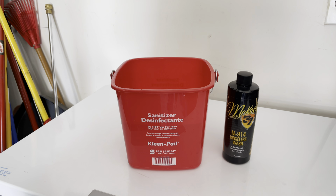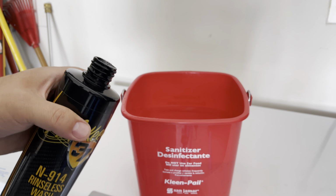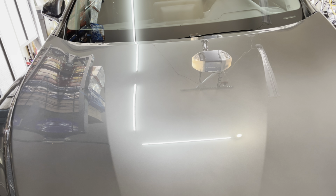All right, so we're gonna do a rinseless wash. I'm gonna be using the McKee's 37 N914 for this. Put about an ounce into a gallon here. Get it ready. And first I'm going to go ahead and rinse it, and while I rinse it, I'm just gonna check out the hydrophobics on it.